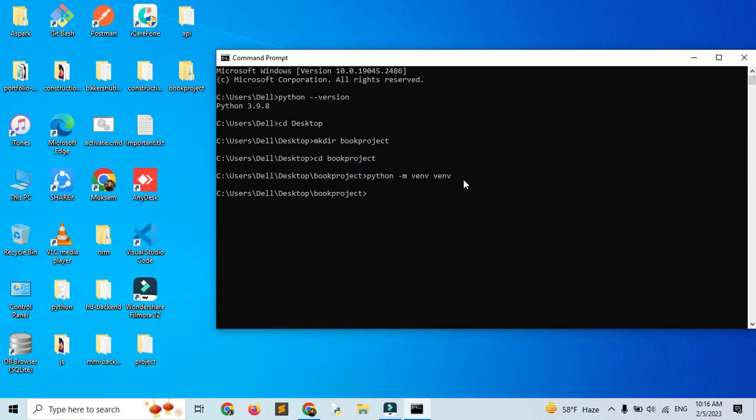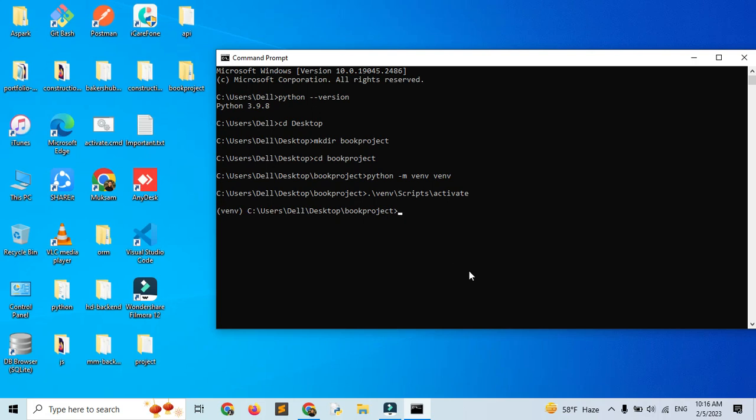After installing, you need to activate it. To activate, type benv\Scripts\activate. Then you can see the name of the virtual environment in the top left corner, benv. That means your virtual environment has been activated.